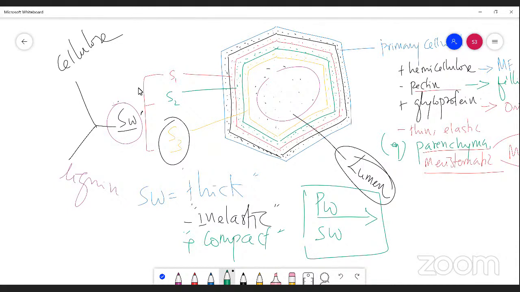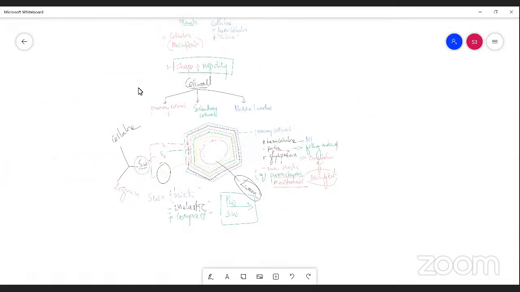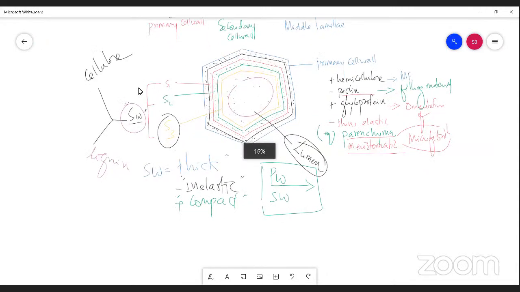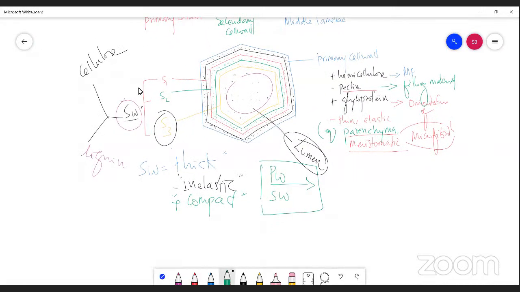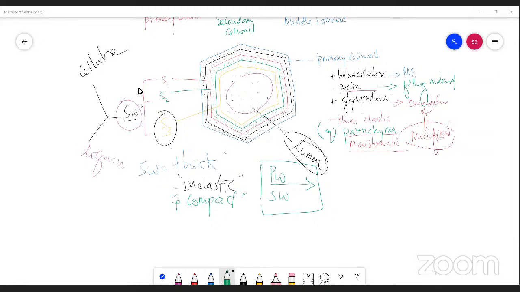Okay. So as I said, cell wall is differentiated into primary cell wall and the secondary cell wall, and one more layer. Middle lamella. Very good. Middle lamella is the outermost layer. Dear student, please understand. Talking about the cell wall, primary cell wall is the outermost layer. Whereas talking about the components of cell wall, the middle lamella is the outermost layer. It lies just outer to the primary wall.